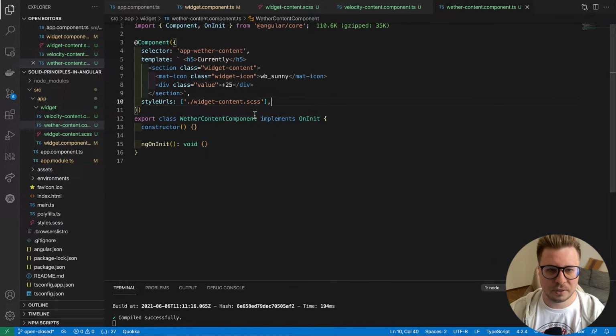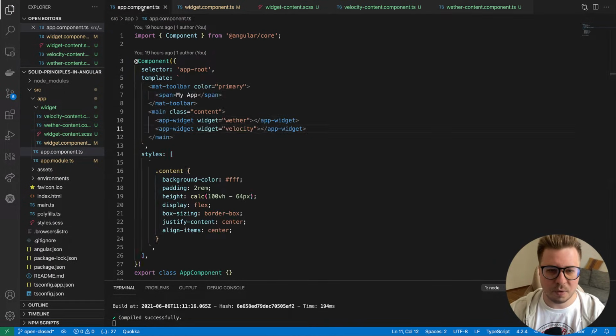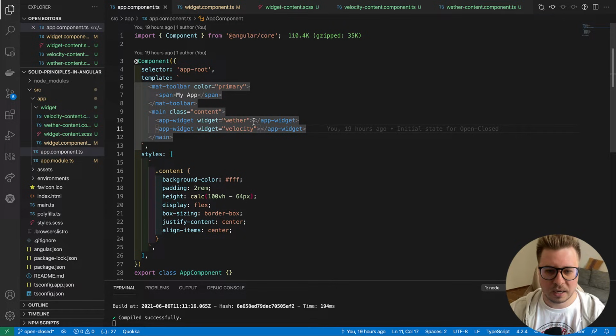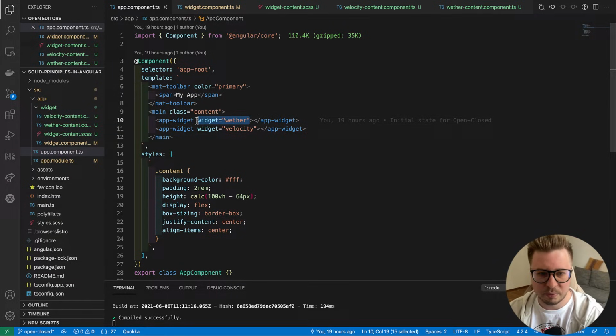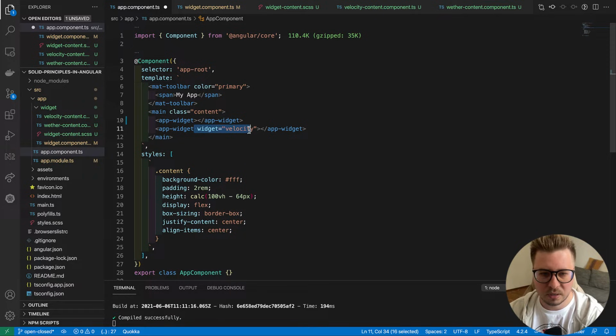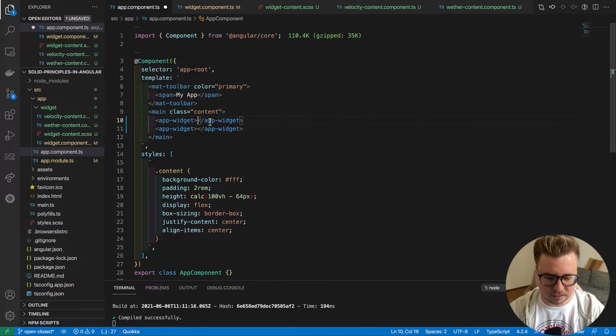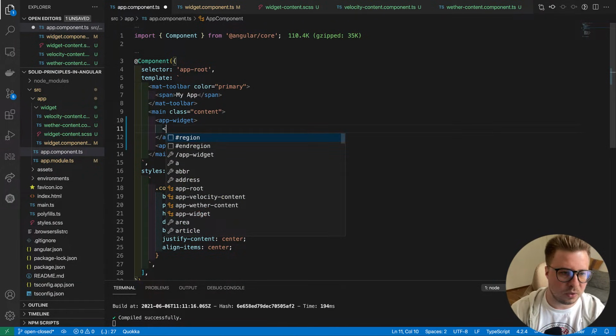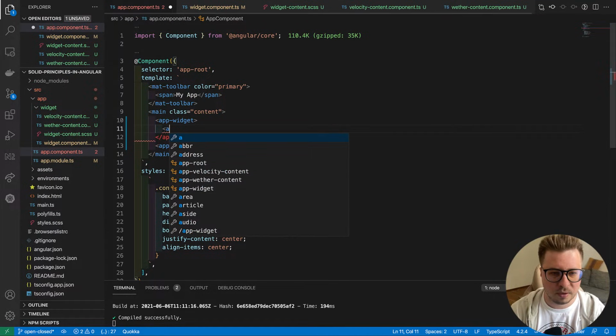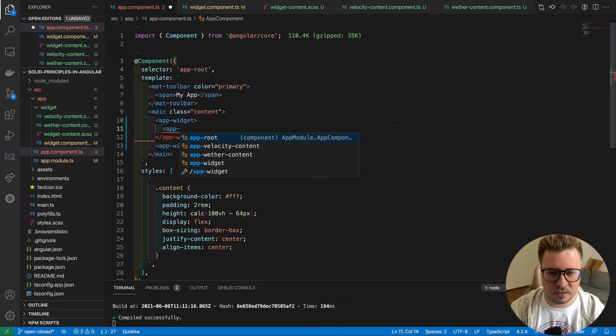So I save it, and inside the app component, I don't need these inputs anymore. And between those app widget tags, I can define which content I want to have here. In my case, this is app weather content.